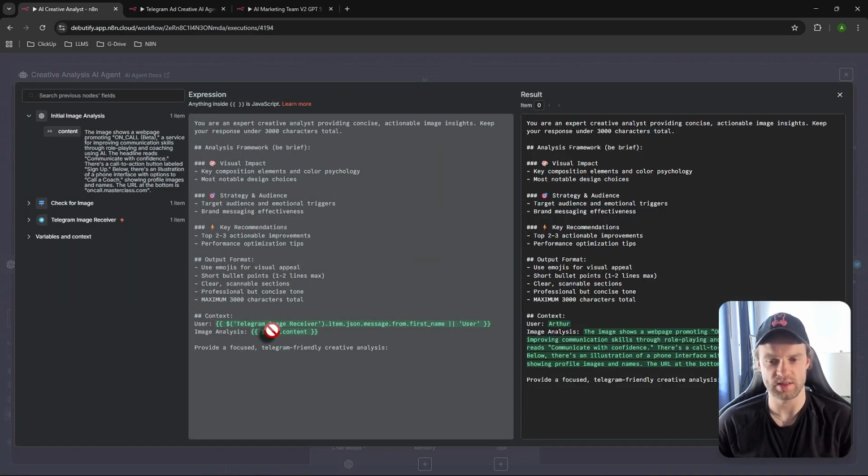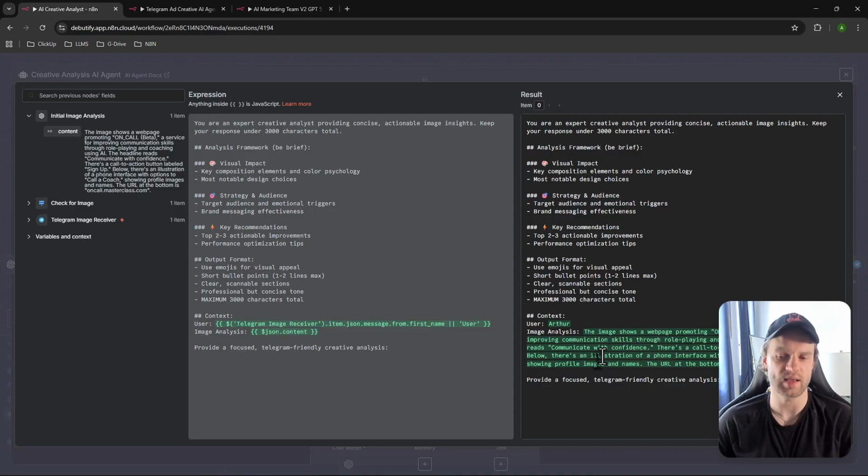You can see the image analysis. It has something like $json.content. So $json is essentially a way to reference an expression from the previous node. And if you look here, you see its content. You can literally drag and drop this in here, and that's how we get the image analysis data here. That is coming from the OpenAI image node.